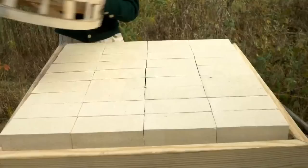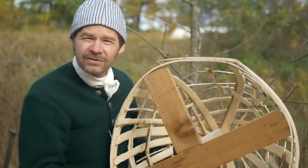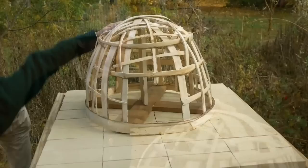This oven's not made with a sand form, but with an actual wood form. This is just little strips of green ash, very bendy material, and we just turned this into a frame. I did a bottom frame here of wood so that the circumference was nice and round. We put one round strip all the way around the outside and then built the basket. And we've got the door here that we'll build right into the oven so that the door fits exactly into the opening.